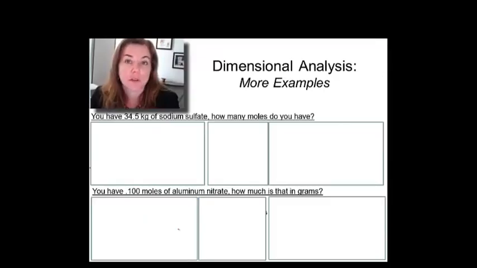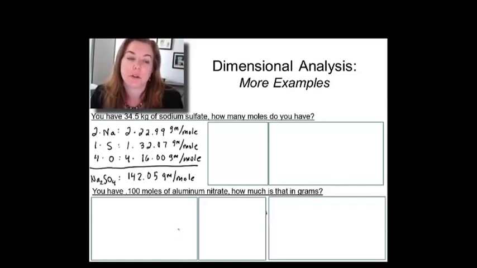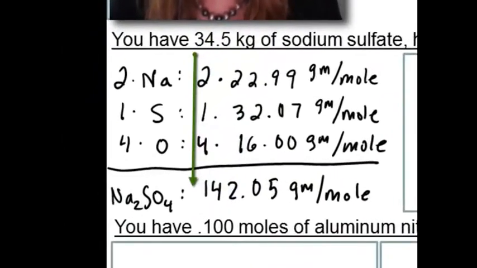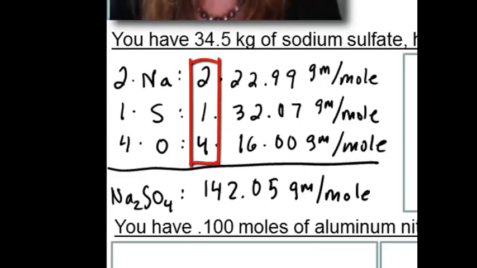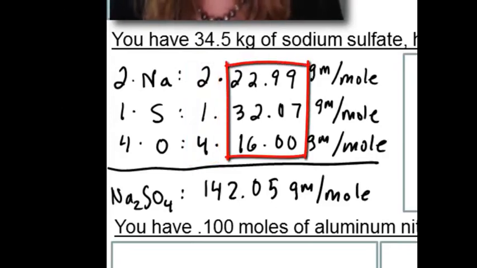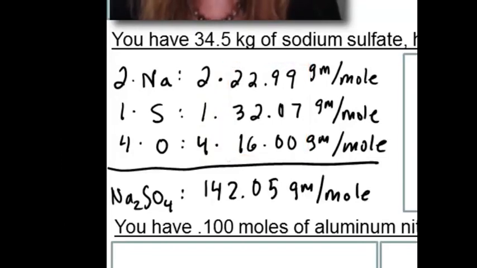So this time I'm going to be assuming that you know something about what the molecular weight is of a substance, and that's what you're going to see in these examples. So we're starting out as we did before with 34.5 kilograms of sodium sulfate. The problem is I'm now asking for moles, and that means you need molecular weight. So just to review, to get the molecular weight, you're going to sum all of the atomic weights that go into the molecular formula, and you're going to weight them by how many atoms are present. So sodium sulfate, as you saw in the last example, is Na2SO4. So there's 2 sodiums, 1 sulfur, and 4 oxygens. We look up the atomic weight on a periodic table. It's usually given right under the letter, and we multiply those out, sum them to get a total molecular weight for sodium sulfate of 142 grams per mole.